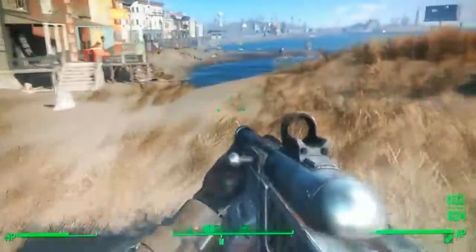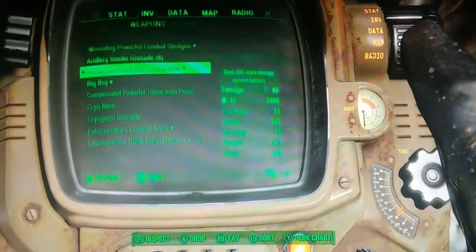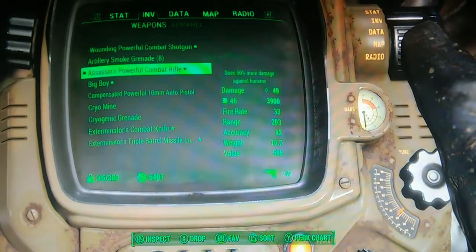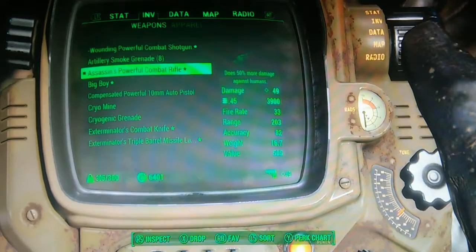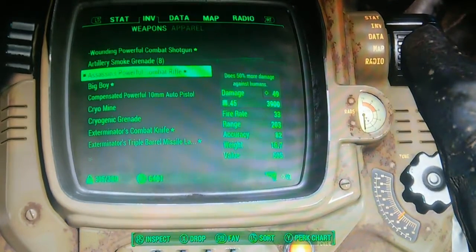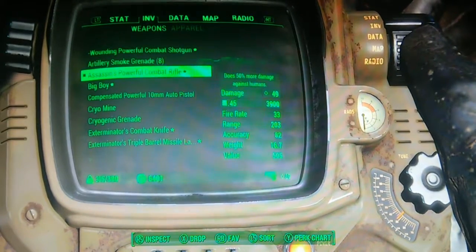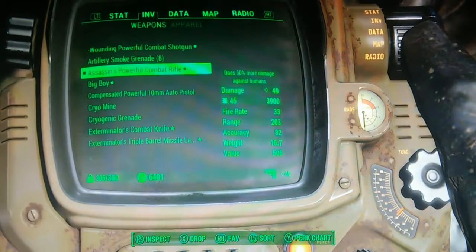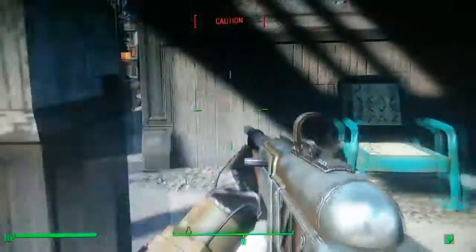So, is this a Mirelurk? No, it's not. The next gun is called the Assassin's Combat Rifle. Now, it takes .45 caliber ammo, which I think is one of the most common ammos you can find in the Wasteland to buy. This gun does 50% more damage against humans, and I think this is one of the best assassin weapons, because the combat rifle is pretty good as it is. On most raiders, this is a one-hit kill, and I will show you guys.